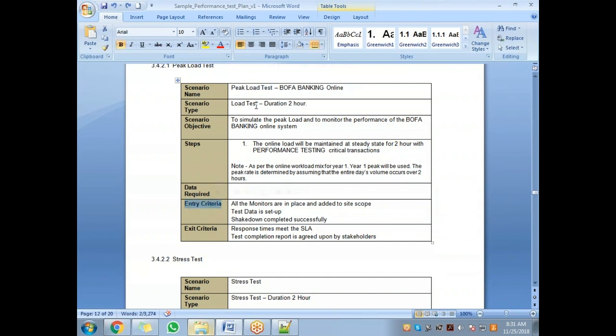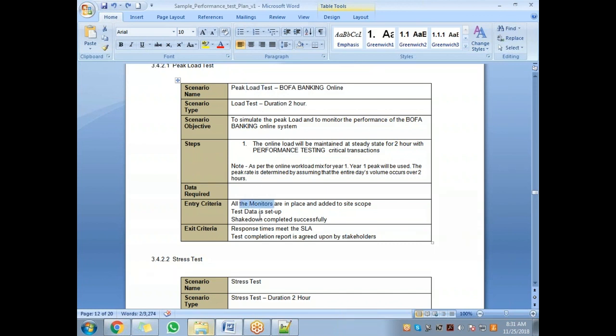When you can start the test plan is defined in the entry criteria, and when you can say that you're done with the test plan is in the exit criteria. For example, the response times meet the SLA and the test completion report is agreed by the stakeholders. This is when you can say that you're done with the test plan.